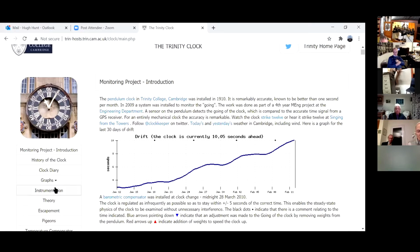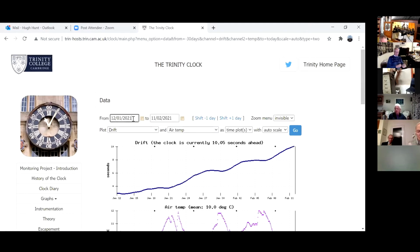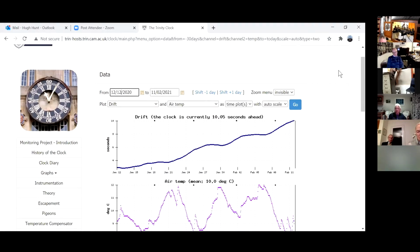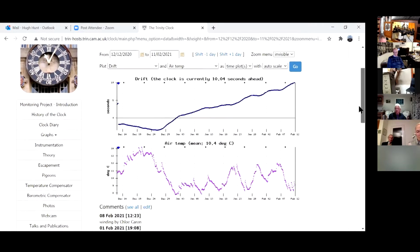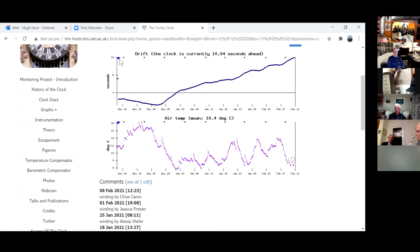What I can do is go to graphs over here on the left side, and look at how the clock has drifted with temperature. Let me go back to 2020, sometime in December, let's say. Let's do the 12th of December. If I click on go, you can mess around with this as much as you like. The drift of the clock, well, that little blue arrow on the top left was the last time the clock was regulated. And it was going nicely, kind of gently down. And then when the weather got cold, look at the temperature graph on the bottom, it started really messing around. And it's been cold, as you know, on and off, really since shortly after Christmas. So I don't think the clock is coping very well with the hard cold.